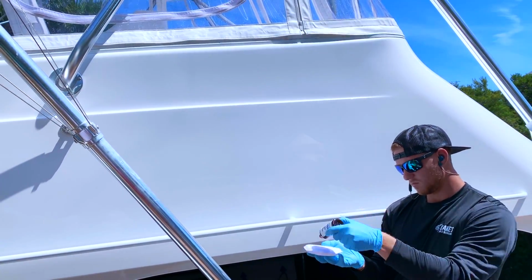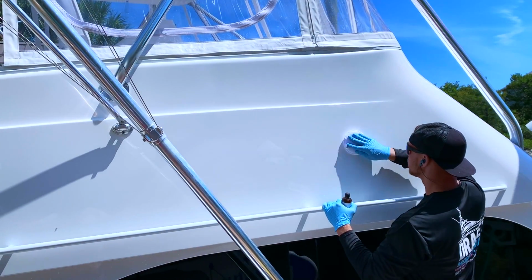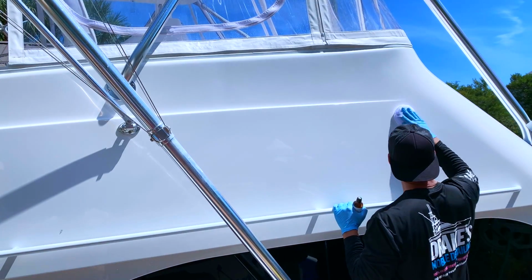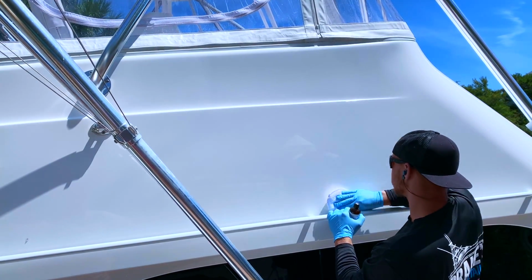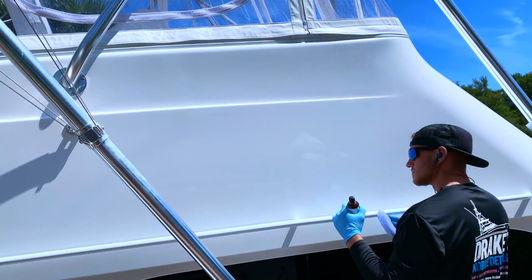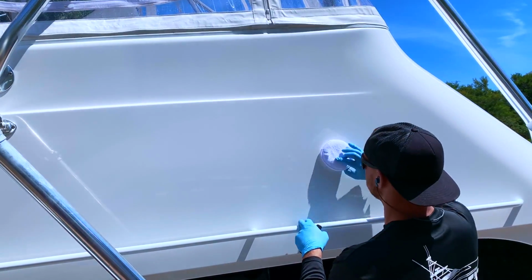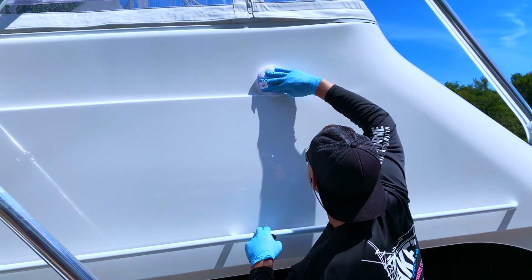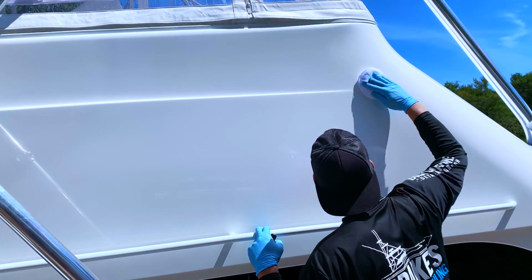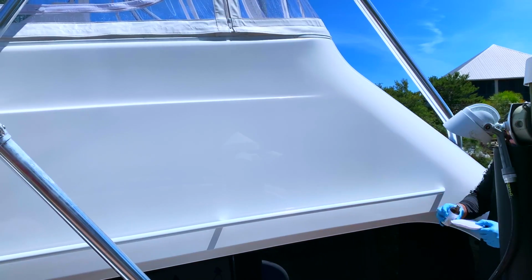Alrighty, so let's dive into ceramic coating. First thing you're gonna notice is I have this small microfiber applicator pad. I don't recommend these if you are doing a large portion of your boat or the entire boat, because the ceramic will absorb inside of the pad and it will start to cure over time, and you definitely do not want that. So if you're using a full boat, shoot me an email down below or a comment down below and I will give you an alternative. If you're doing small sections, this is totally fine.